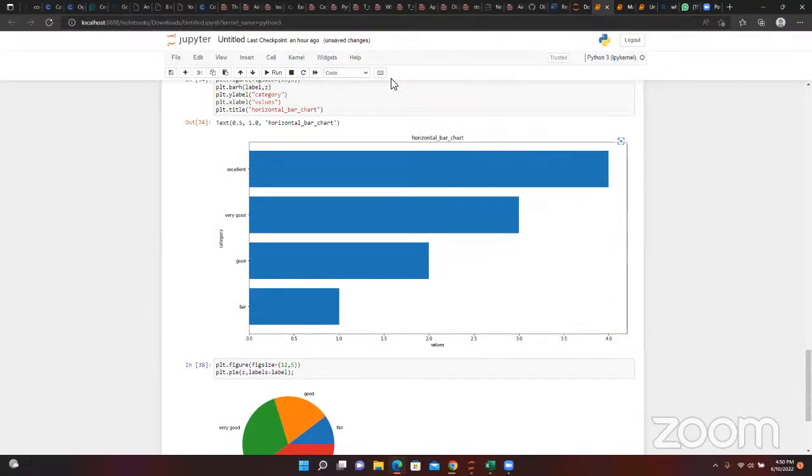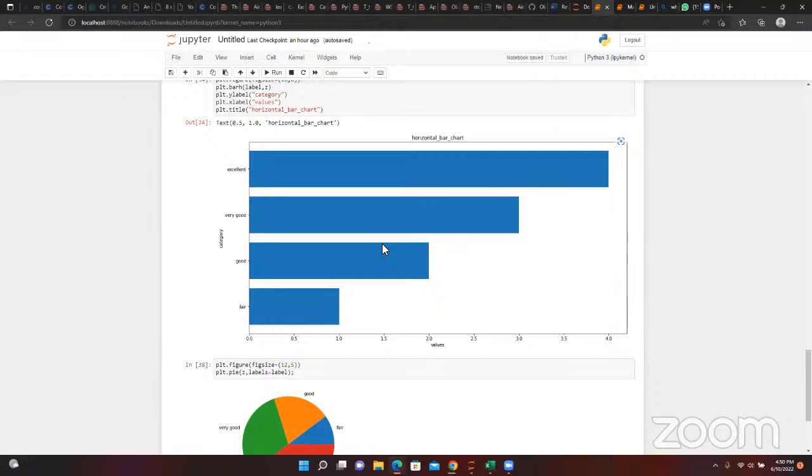So we've talked about pie charts, we've talked about bar plots, horizontal bar plots, we've talked about line charts also. So now let's go to another type of chart that we have here. A common one. Let's go for histograms. Histogram is majorly used in exploratory data analysis. Histograms are used majorly to see the distribution of your data. That's what histogram is used for.